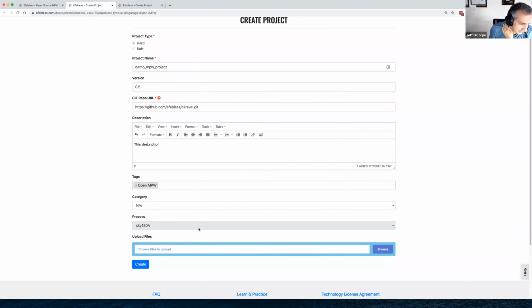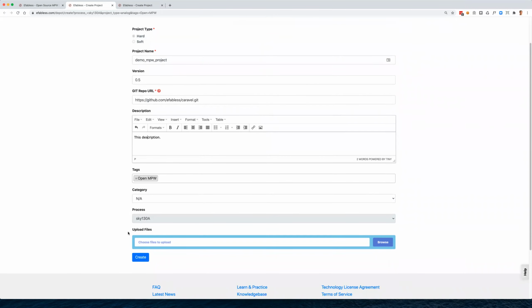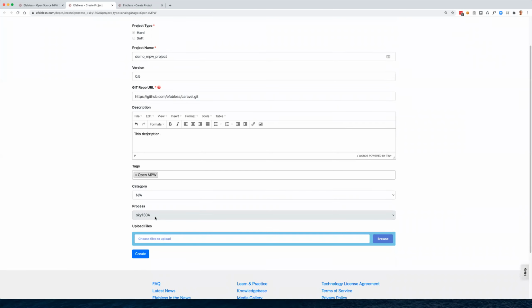There's a process technology. Again, this is not selectable. This is going to be predetermined for you. This is the case when you're using the link I showed you from that landing page, right? If you were to go on our platform and just create a project from scratch, these things will not be pre-populated for you. And you would need to manually select those if you wanted the project to be supported on the shuttle.